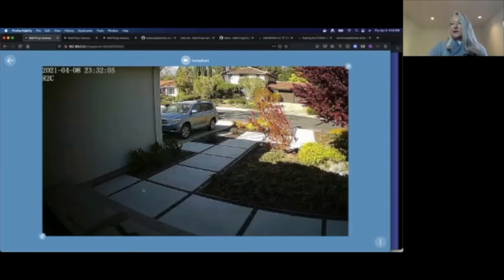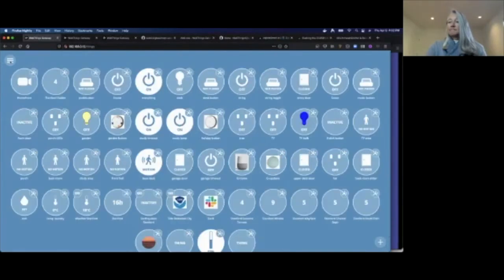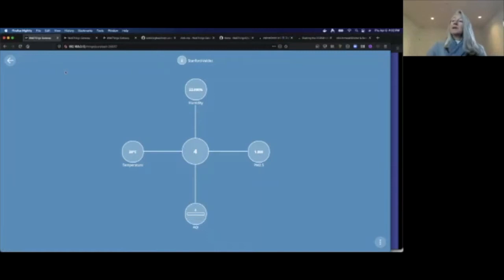So if I click the snapshot, it just shows the camera's pointed from my laundry room up front outside the front door. And I can access, this is just WebRTC, I can access this image from anywhere through a tunneling server that gets me into my Raspberry Pi from outside if I wanted to. And so anything that you open has information about it.